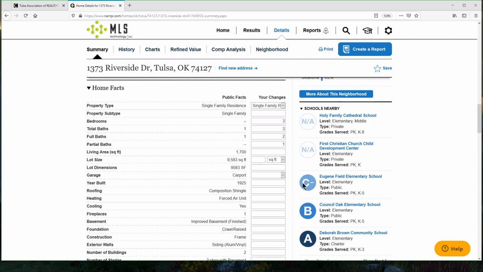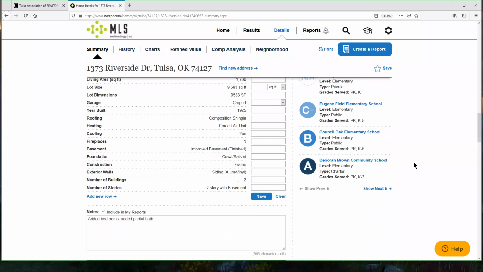all of these are just going to be the scores that have been applied by the reviews that have been put into a system called Niche, which is a school review system. Now, bear in mind, and we'll talk about those school reports in a bit here, these school grades are based on people that have gone to Niche and actually reviewed the school. So you can get really positive reviews from people or really negative reviews. It's not typical to get a lot of middling reviews because nobody's going to go out of their way to say, yeah, it was all right.